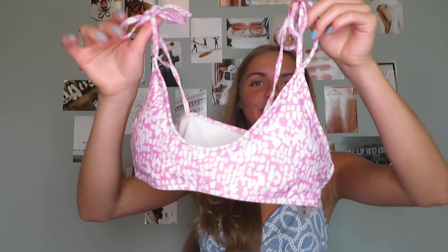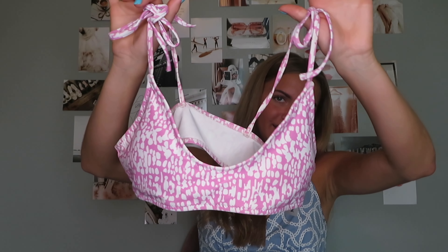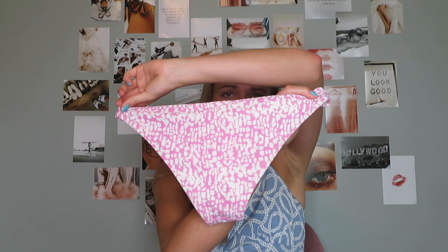This is a swimsuit that I got last year and I wore it so much. I think it's super fun and cute — it gives off kind of like Lily Pulitzer vibes. It has gotten a bit small on me, which is surprising because it's just a small and you'd think it would stretch. The bottoms are not cheeky at all — I think they're a very nice full-coverage type of bottom. This swimsuit is just super fun and cute. It's definitely more of a little adorable, cute swimsuit — very fun and classy and I love it so much.